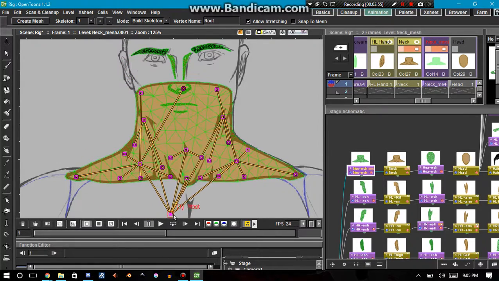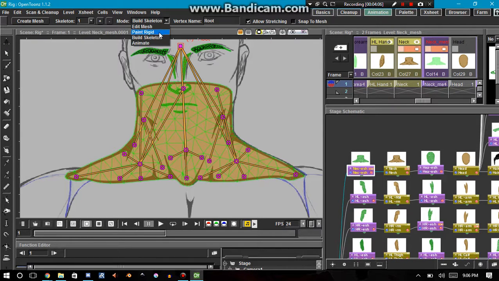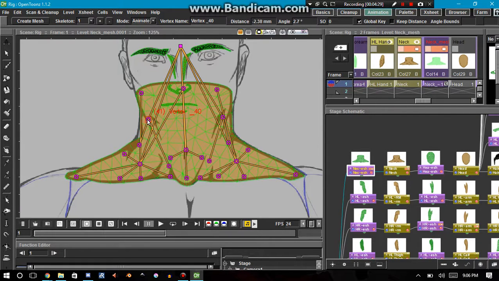There's a lot of controls going on here. There's a lot of skeletal structures going on here, and the reason being is because I don't want it to be so that if I go into animate and move anything here, it's going to change a whole lot. See right there, once I start moving this, it starts moving the collarbone a little bit, and I want to be able to have some customization options that won't influence the collarbone too much.